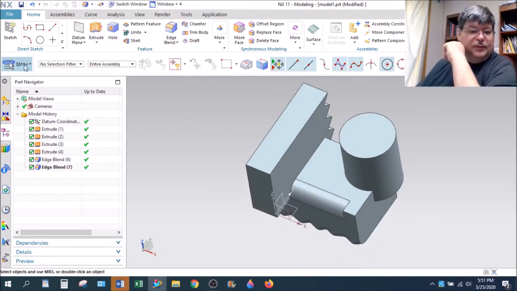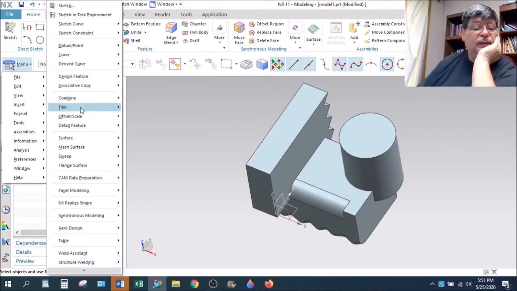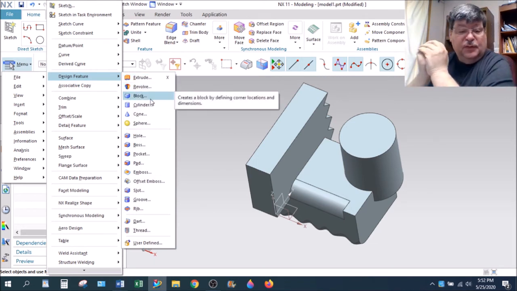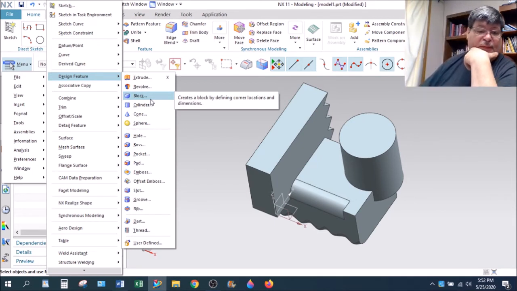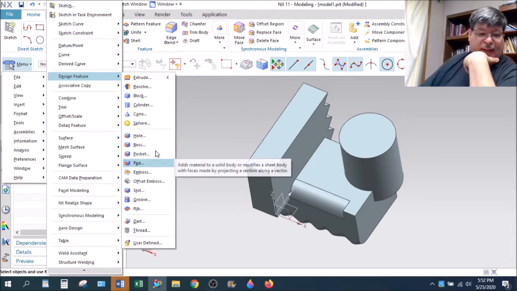Okay, there are several commands under menu, insert, design feature. So we know the extrude, the revolve. If you've used a primitive, the block, the cylinder, the cone, the sphere. But under here, under hole, we have boss, pocket, and pad.